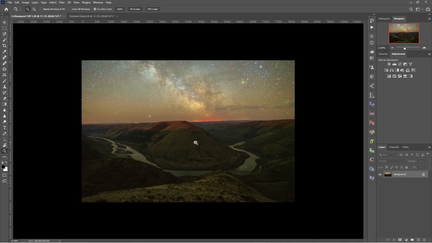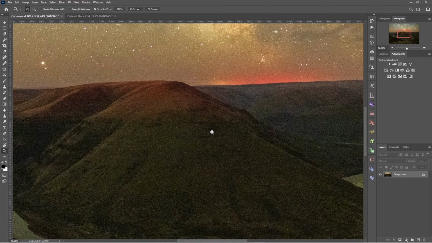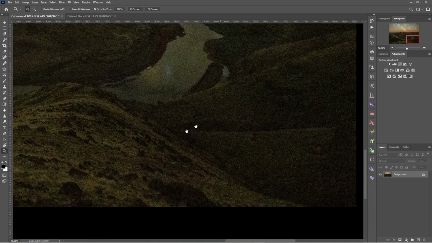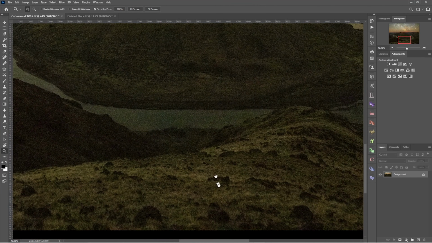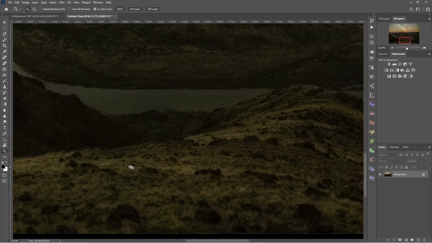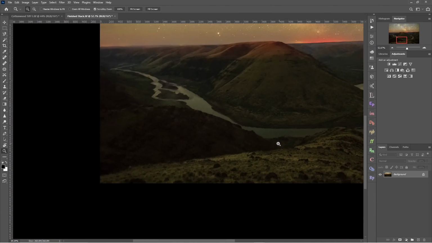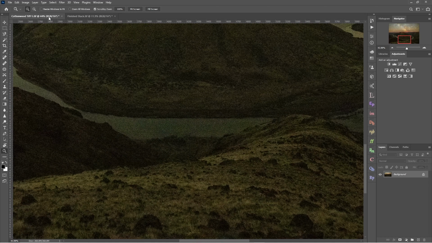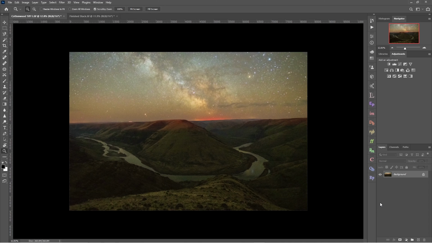And let's compare with a single image. This is the same thing, but a single image. You can see that stacking immediately took away so much of the grain that was in just one image. Also, you can see there's a lot of noise discoloration in the foothills, and stacking does a really good job of getting rid of those odd pinks and greens that come up when you're working with high ISO files. Alright guys, I hope you enjoyed this video about stacking images in Sequator. I hope you can see the value of using multiple images taken sequentially over just one image and how much it can really clean up a photo.